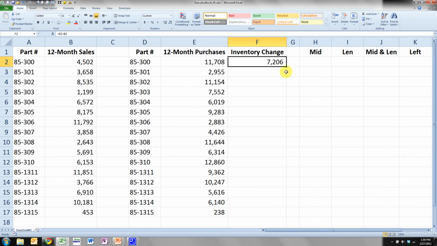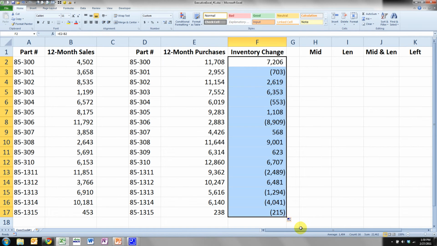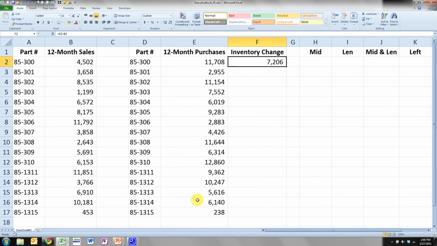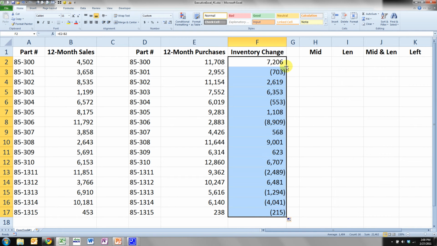Now I'm going to grab this little square box here at the bottom right of the cell, and I'm just going to left click it and drag it down, and I've copied that formula down to all of these cells. Now another way to do that is to just double click this square and it shoots it down. As long as there's a contiguous cell that is populated, it will copy that formula down until there are none, then it stops.